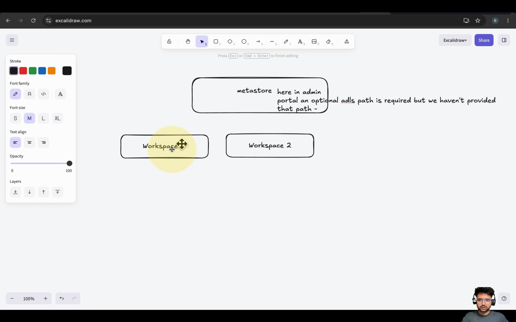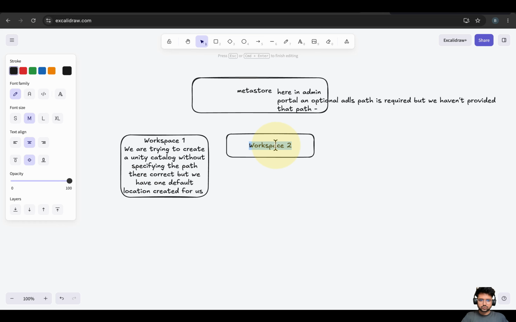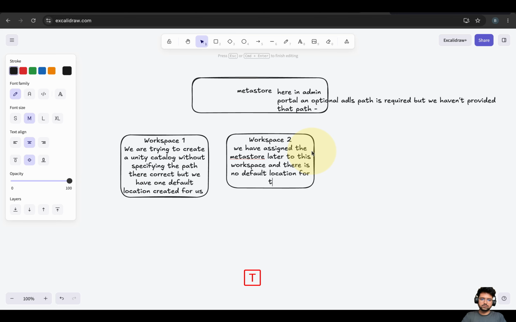That's the first point. And in workspace one, we are trying to create a Unity catalog without specifying the path, correct? But we have one default location created for us. In workspace two, we assigned the Metastore later to this workspace, and there is no default location for this one, correct?